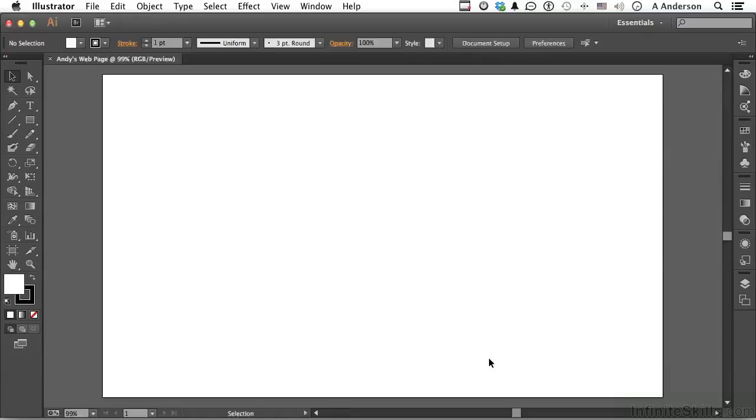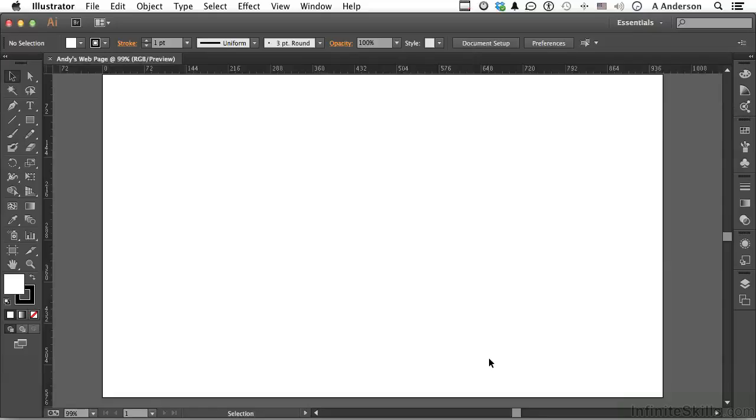Now, if I press the shortcut Command-R on a Mac, Control-R in Windows, I get my rulers, and you will notice they are measuring indeed in pixels. But if for whatever reason I want to change that, and that wouldn't make too much sense here, because we're working on a web page, I could right-click my mouse and change it right here if I want to. Well, there you go. You got a blank tabula rasa page all ready for you to put together a really cool website.